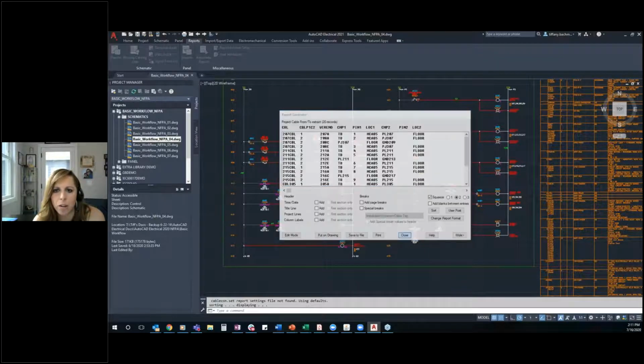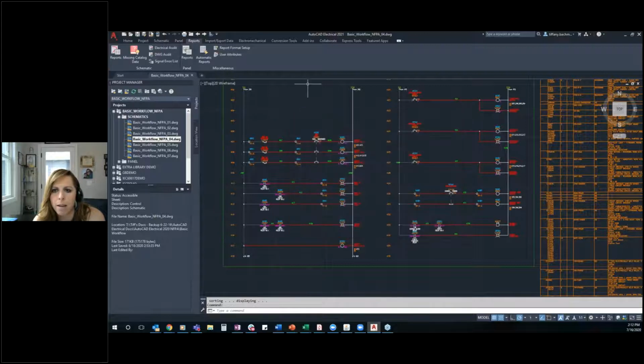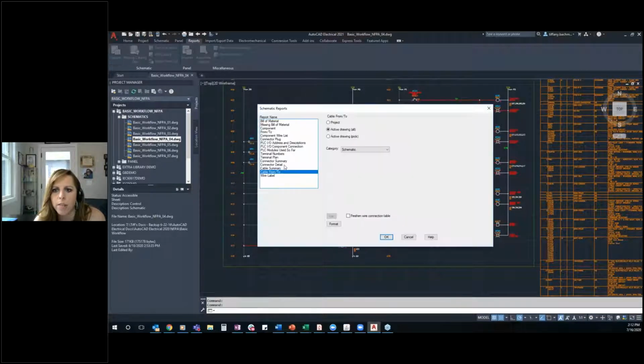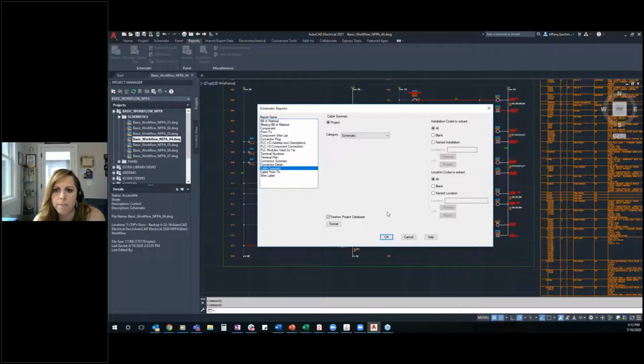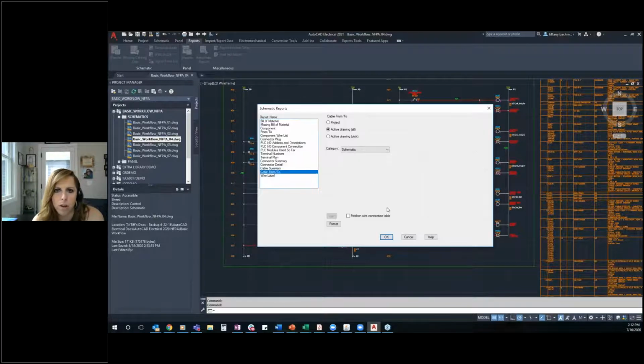Also slightly easier might be doing it more from a cable summary standpoint, and then you could run that particular report. Maybe you make it a location code. The location code is actually called new. Or if you want to keep your locations, if you use them often, but you make installation code the difference between blank and new, and then you could use that to filter on. So both of those have those options, though.